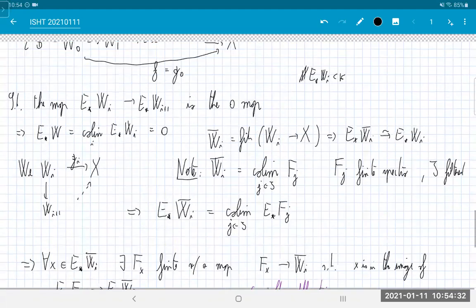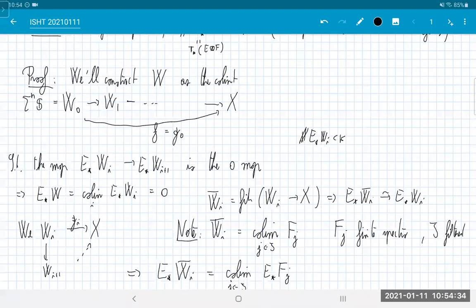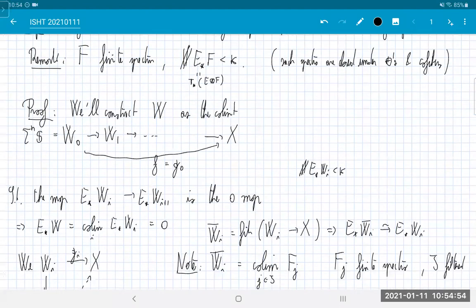And then I have this thing, such that all the maps are zero on homology, and all spectra are kappa small. So I can take their filtered colimit, and yes, here I'm using kappa uncountable, because I'm using that a sequential colimit of kappa small objects is still kappa small. So maybe let's assume kappa uncountable for this argument. As you see, we're always allowed to enlarge kappa, so that's not a big deal.